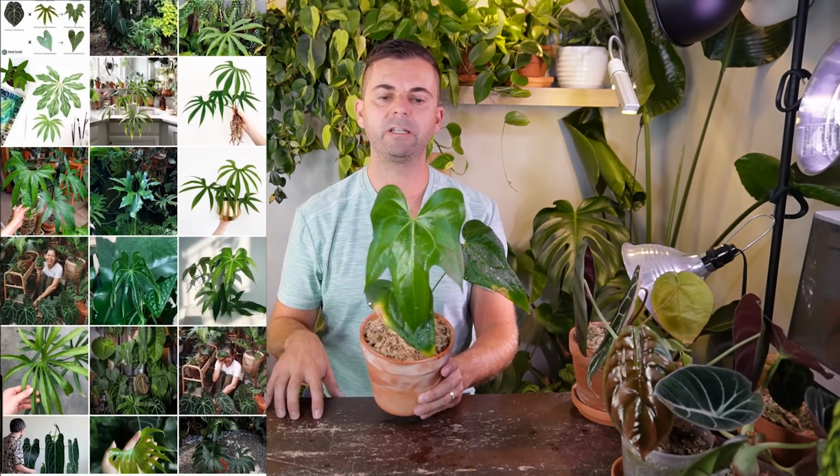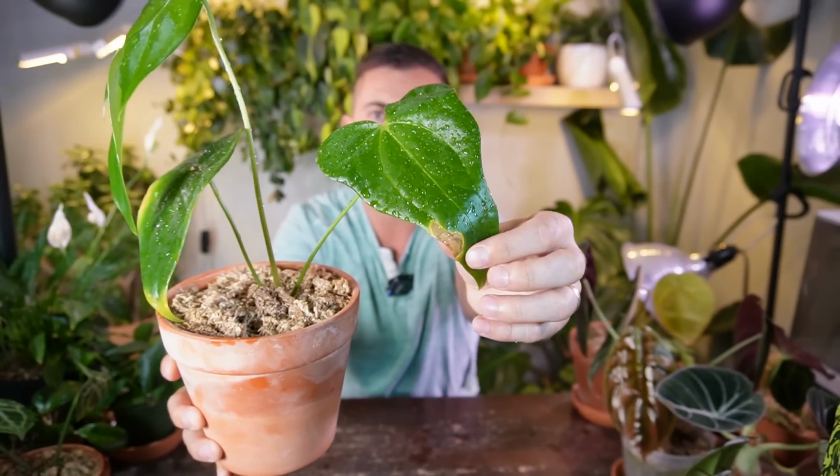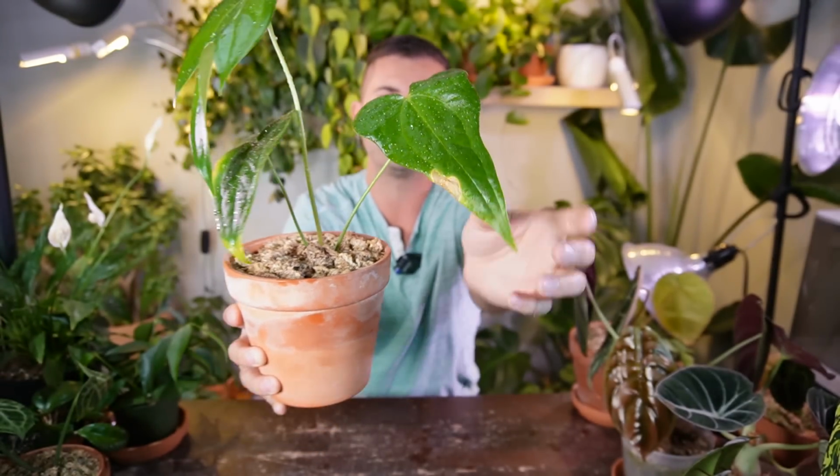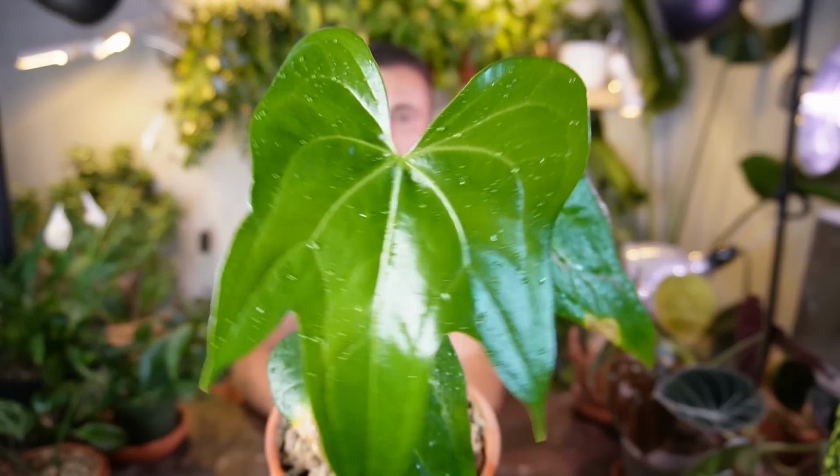But I've been kind of on an anthurium and philodendron kick lately, so most of my new houseplants I've been buying are anthuriums. Anthuriums made me pretty nervous when I first started buying them, just because I didn't quite know how to water it or care for it. So a lot of the new leaves were coming out deformed, damaged. They had a little bit of yellowing. This one has a little bit of yellowing on the leaves here. I think it was probably more from shipping damage. But the newest leaf is just flawless. It's absolutely gorgeous, and I attribute that to figuring out what they need in regards to soil.